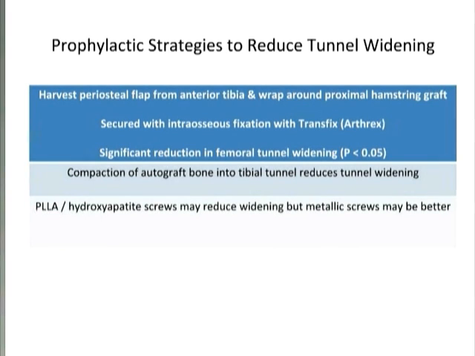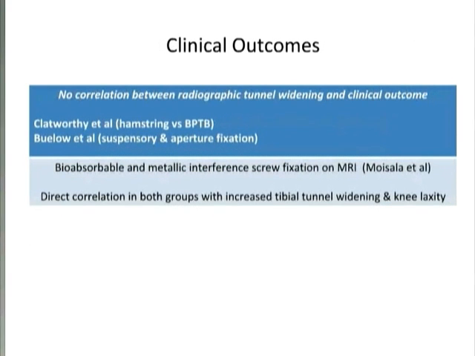Looking at the clinical outcomes, which is really what we're interested in at the end of the day, no correlation has been found between radiographic tunnel widening and the clinical outcome, and that's from 2 quite large papers on the subject. Bioabsorbable and metallic interference screw fixation on MRI was looked at by Mozella et al., and there was a direct correlation in both groups with increased tunnel widening and knee laxity.